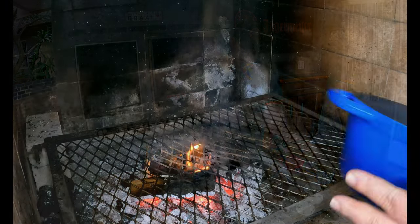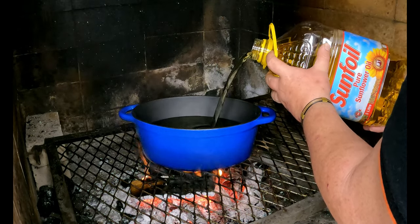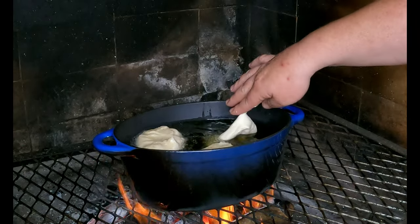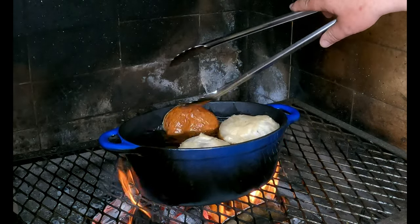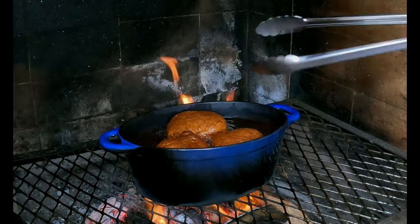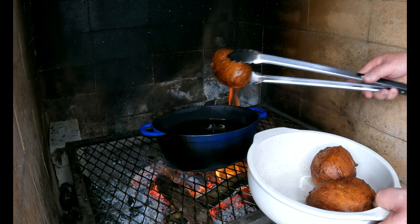We've got about 19 fit cook balls out of this batch. Now it's time to get our oil on the fire and warmed up to about 180°C (350°F for the international viewers). We can fit three into our skillet at a time. Leave them for about two to three minutes until golden brown, then turn them over. Once they're light and golden brown on both sides they're ready to come out. You can press them a little to make them flatter and wider if you like — you decide the shape, that's the beauty of it.